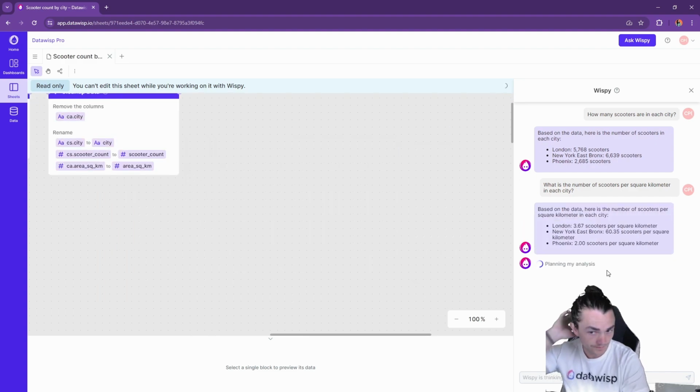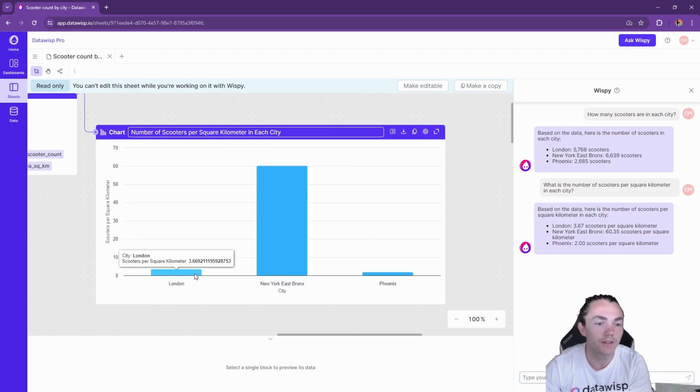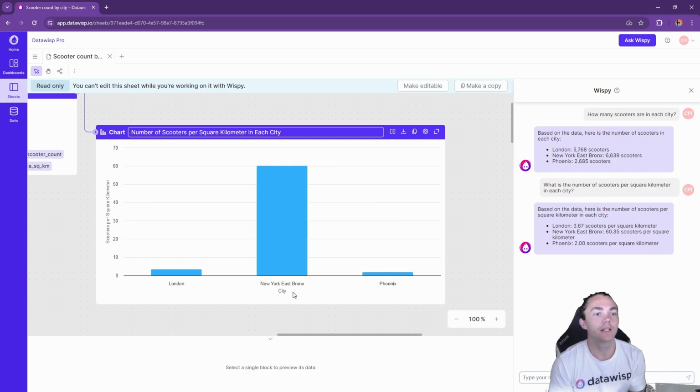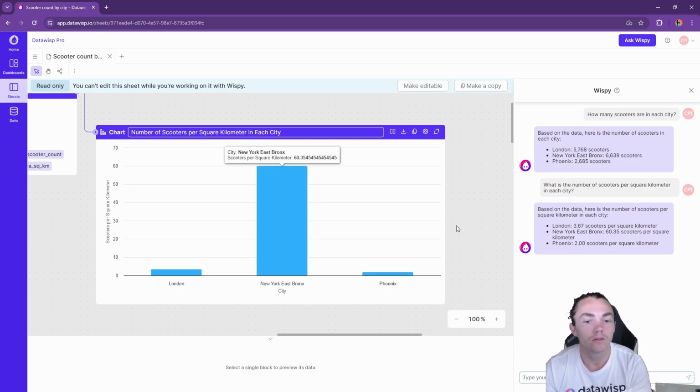From here, we see that in London per square kilometer, we actually have very few. In Phoenix, we have very few. But the Bronx, even though it has the most scooters, is also very tightly clustered. So our penetration in that market is high.